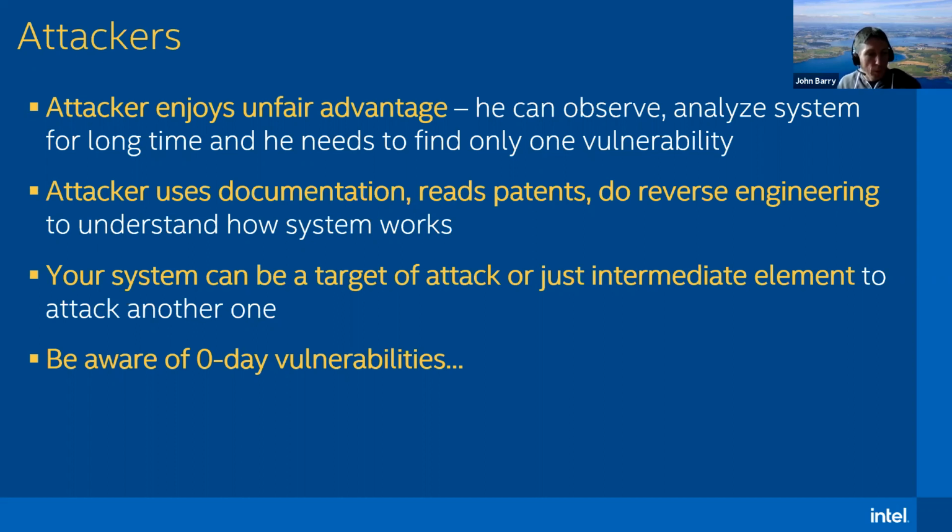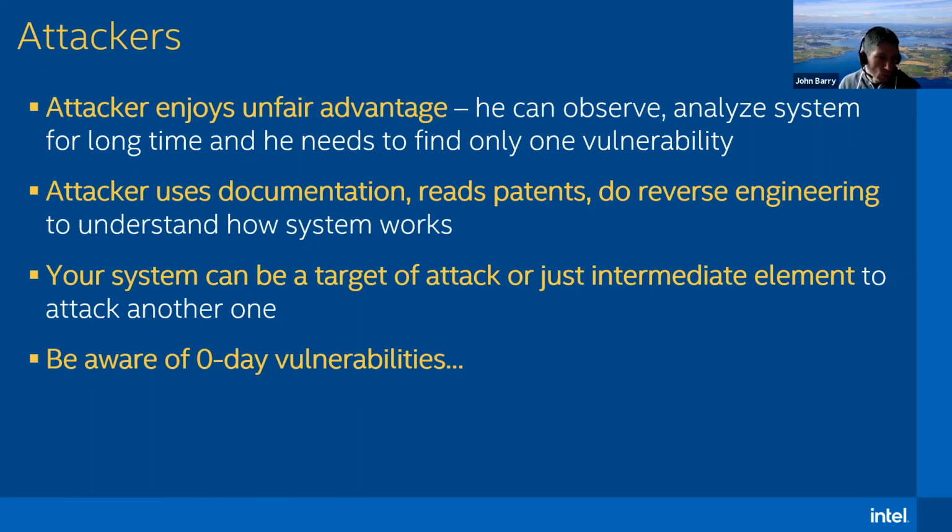And the other thing to remember is that there's your element of the system, the bit that you're responsible for. It's not necessarily your system that they're going after, but you might be a conduit to some other more vulnerable part of the system. And any system is only as strong as its weakest link. So you need to think as well, if someone compromises your element, what are the other areas of the system that they may gain access to?